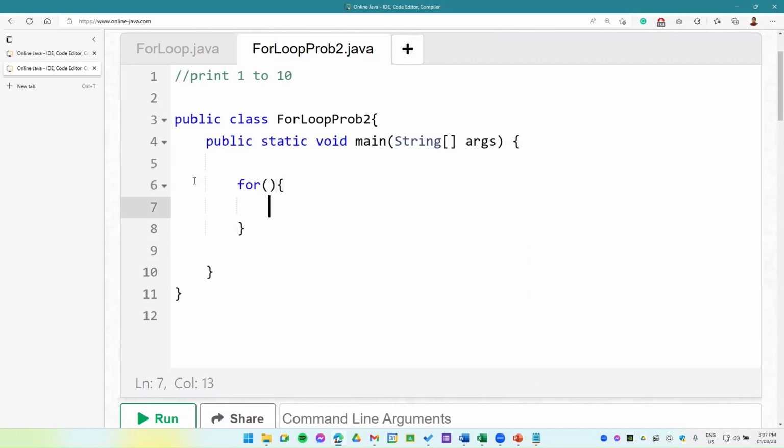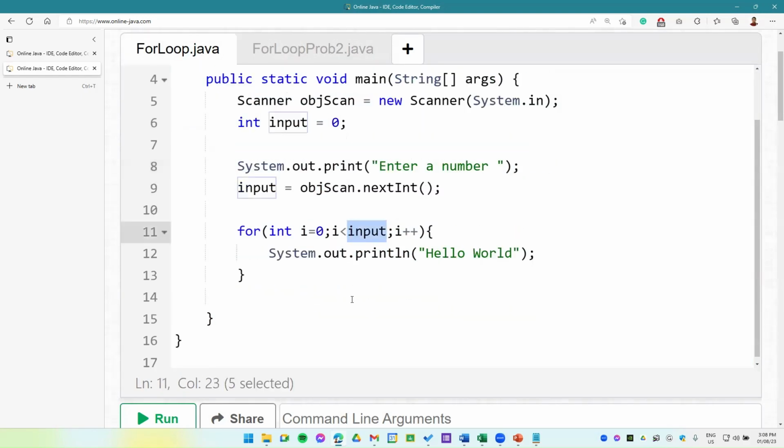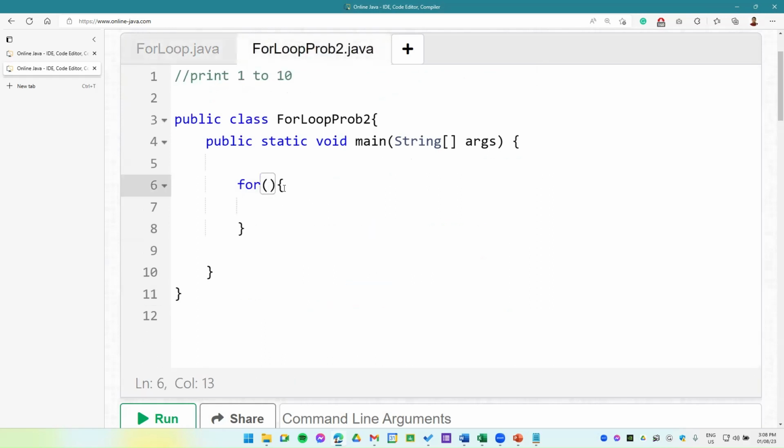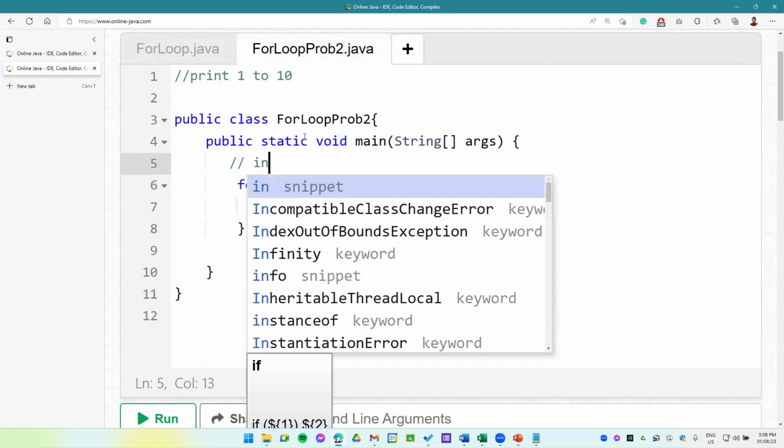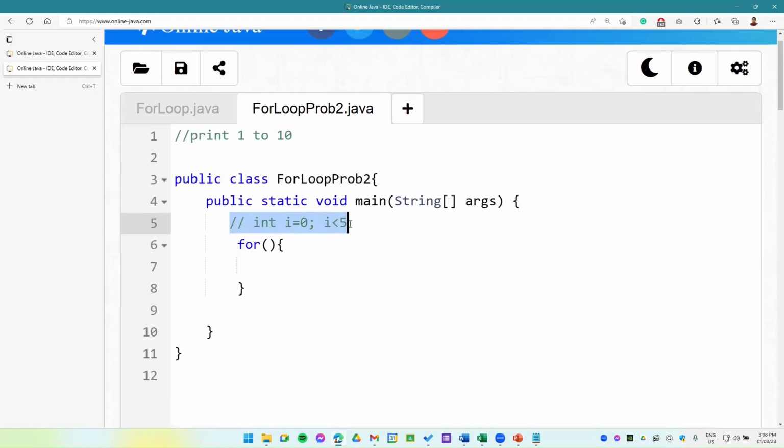So, if we're going to repeat this from 1 to 10, recall earlier, we repeated from 1 to 5, from 1 to input. The condition we used there is int i = 0, then i < 5. Isn't that what we used earlier? That part ran the loop 5 times. Okay? So since we are working here with printing 1 to 10, we need to run the loop 10 times.